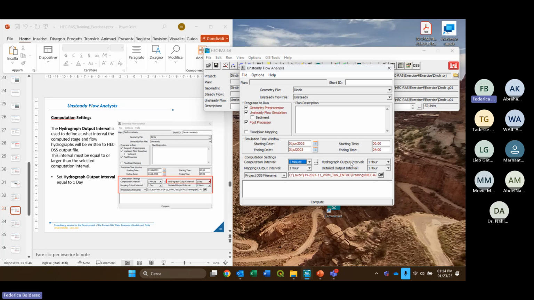The hydrograph output interval is another time interval, and in this case, this one defines at what interval the computed stage and flow hydrograph will be written in the DSS output file, because every time you perform a simulation, the program will automatically create a DSS file in which all the output results are saved.